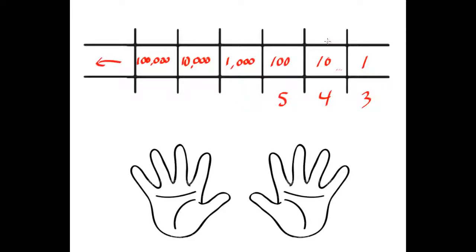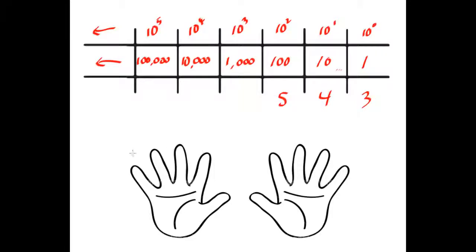So we have ones, tens. This is 10 sets of 10, so 10 times 10. We can also call that 10 squared. This is 10 sets of hundreds, or 10 times 10 times 10, or 10 to the third, 10 to the fourth, 10 to the fifth. We can keep going that way for those also. So this would be 10 to the first, and 10 to the 0 power.